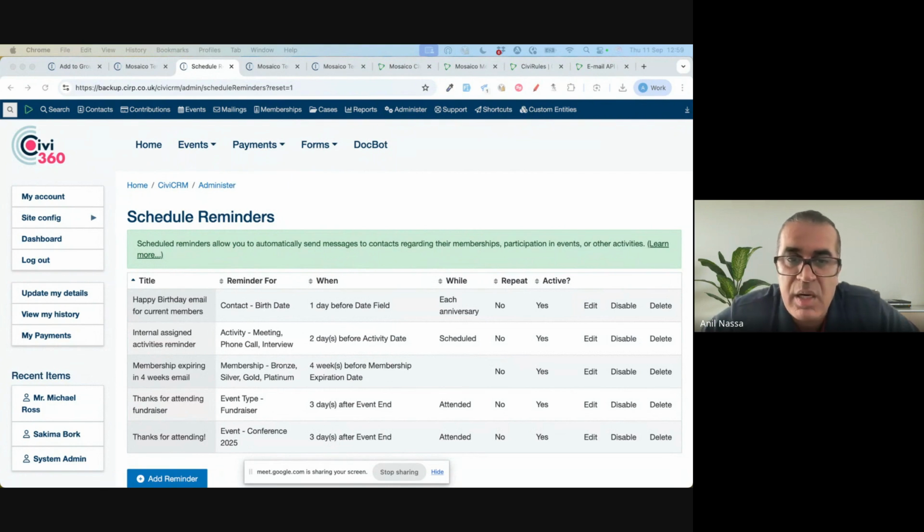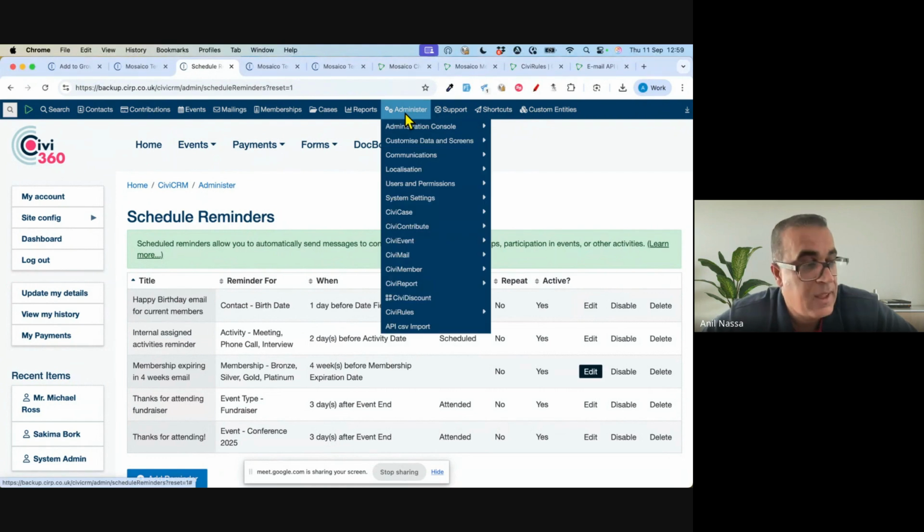So the use case scenario I've got for today's demo is: if you accept donations, send out a particular email if the value of the donation is greater than £50, and send out a different email if the value of the contribution is less than £50.